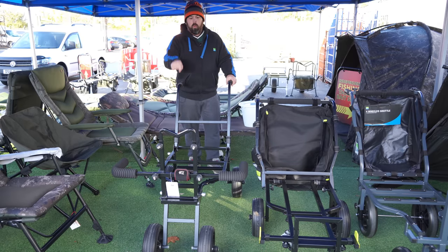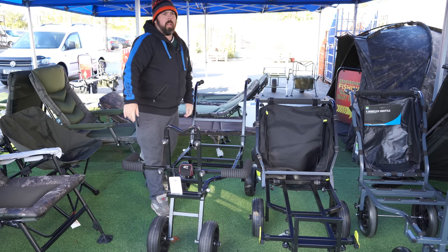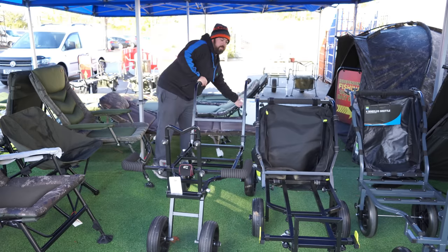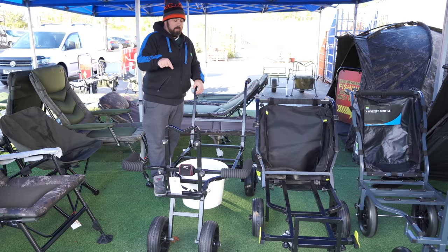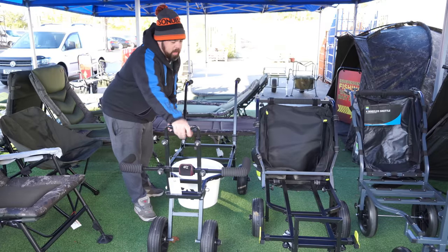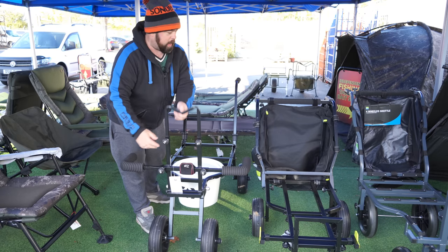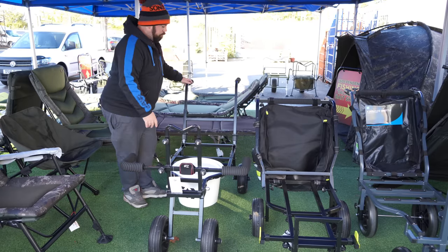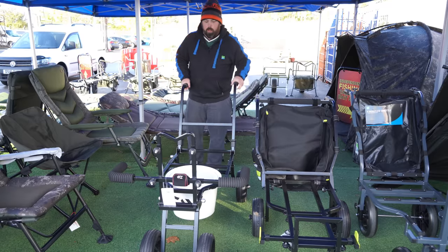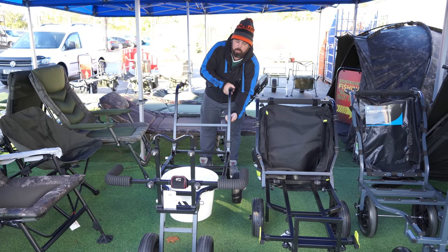That ease of folding is worth the extra money on its own. When you want to get going in the morning and you don't want to be fiddling and screwing stuff on - that's what you want. The strap on the front is a neoprene strap that comes off, and when it's folded together you can stick it so you don't slip up and catch your back bumper. On top of all that, it's got a bait bucket store, extra cushions, additional storage to lift your rod bag higher than any of the others. It's got bungee strap points, polymer wheels that are super strong with no rattle under load, and strong handles you can raise or lower.